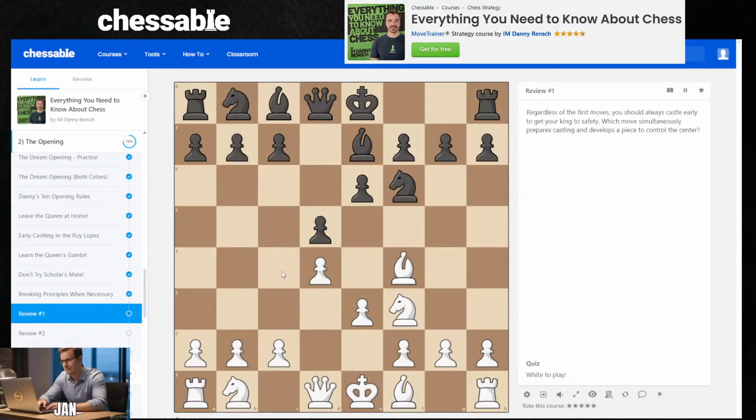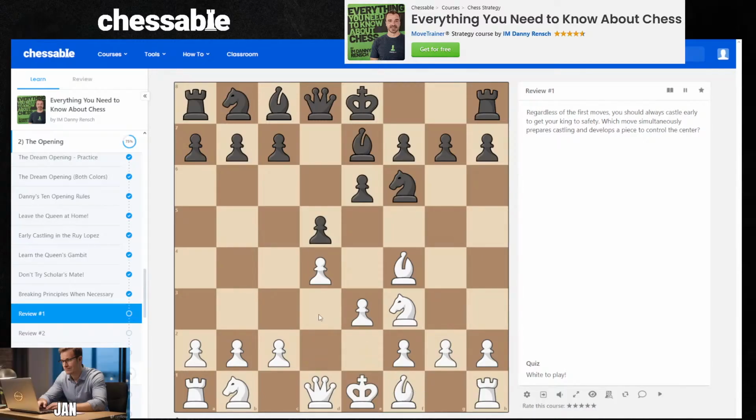Then I could put it to c4. It will be taken by the pawn. Not a good idea. And then I have 2 moves left, which is d3 or e2. So which one will I choose here? If I put it to e2, it's kind of cramped and doesn't have a lot of space, options to go.